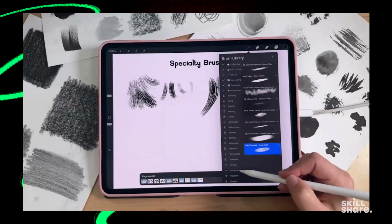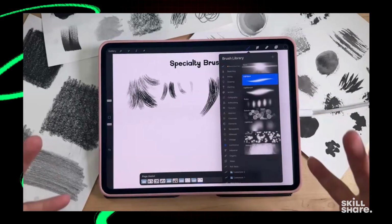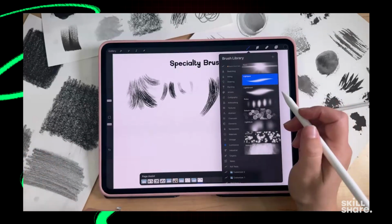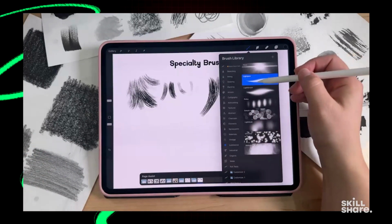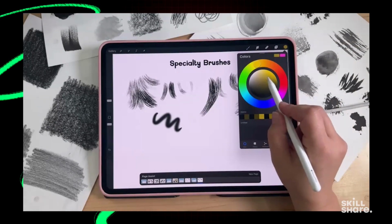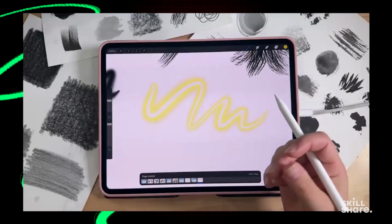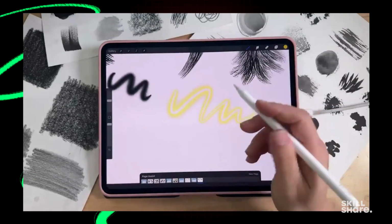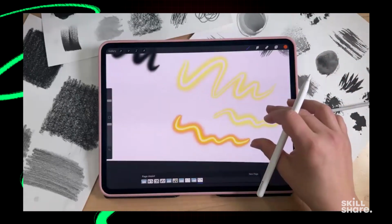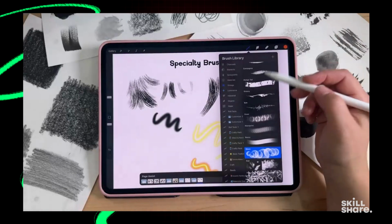So let me see from the built-in brushes. In the Luminance set of the built-in brushes, these are all very specialty brushes. They were made to create different lighting effects. So a brush like Light Pen is going to work better with a lighter color. If I go to a yellow or lighter color like that, you'll start to see what that brush is. It looks kind of like neon, where it has this glow around it and it's really bright. So there's another one that's kind of an orange color. What other fun specialty brushes?